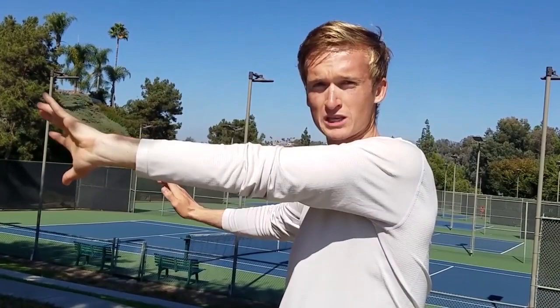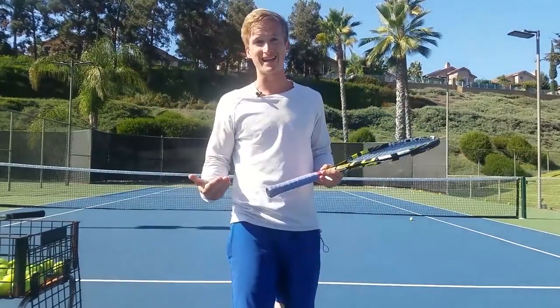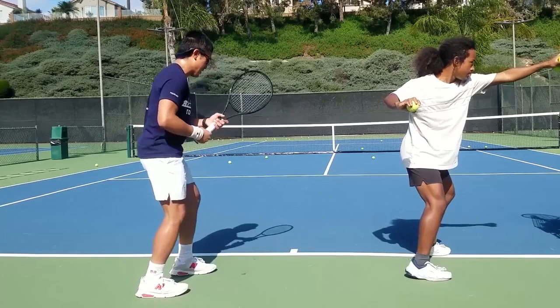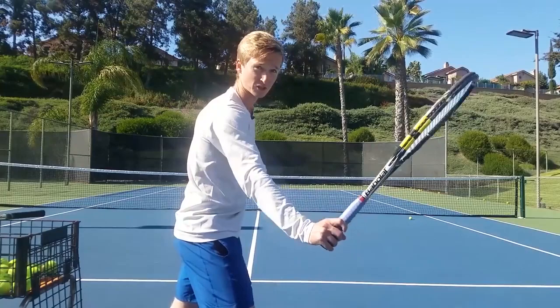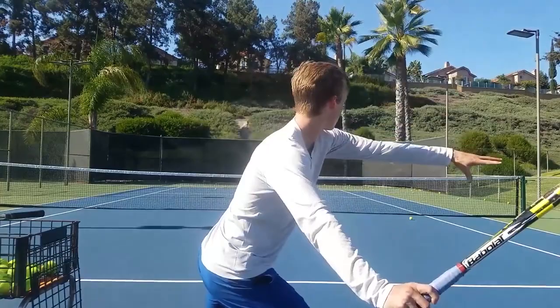Now that you've properly aligned yourself to the oncoming ball and loaded into a semi-open stance, stretch your off-arm across your body with your shoulders rotated more than your hips. If you feel like you aren't generating enough power or that you're tensing your arm and overhitting the ball at contact, you're likely not prepping correctly and failing to utilize your core muscles. If you prepare your racket too late, you're going to be forced to jerk your racket back and forth prior to contact, creating massive tension in your arm and disrupting your ability to generate a fluid kinetic chain. A simple checkpoint: get your belly button facing the side fence and have the knuckles on your non-dominant arm in view with the racket set at 5 to 5:30 on a clock face. You need to achieve this in a fluid manner, keeping your hitting arm relaxed.